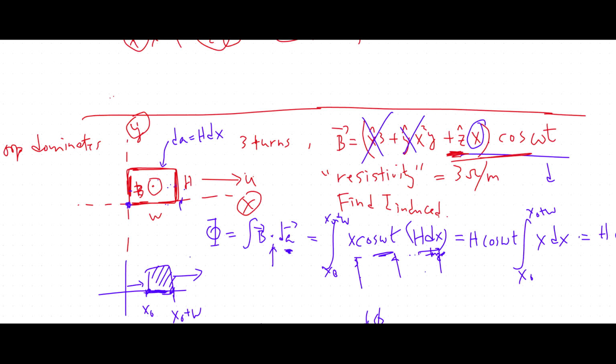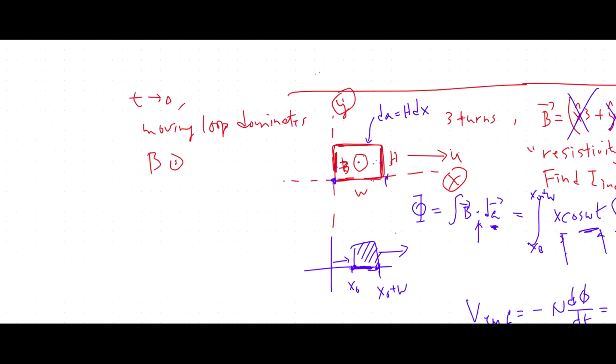So I'm going to do this again. I'm going to say my magnetic field is out of the page, but decreasing. So according to Lenz's law, this loop is going to induce a magnetic field. So what is the direction of the induced magnetic field? If the B field is coming out but decreasing, what does the direction of the induced magnetic field have to be?